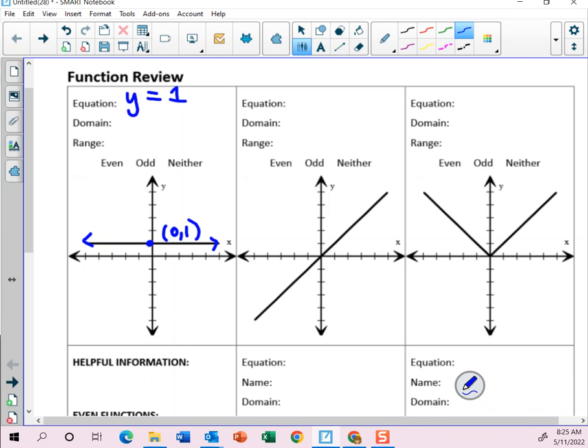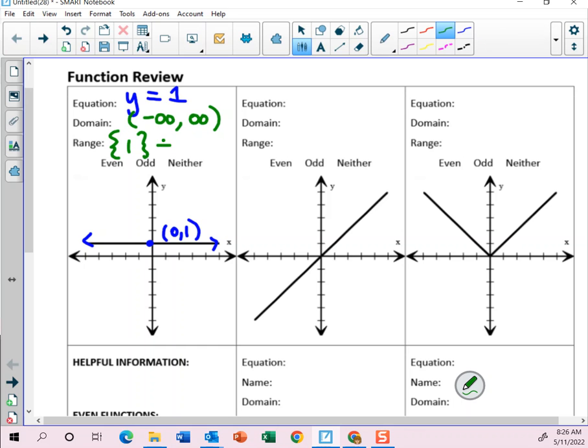Okay. Now, when you have a horizontal line, you got a pretty boring domain. We love it when the domain is nothing exciting. No holes, no vertical asymptotes, none of that nonsense that happens in rational functions. Lots of algebraic functions have negative infinity to infinity for their domain. And in this case, my range is just a single number. And so oftentimes if our range or our domain is a single number, we use the braces to represent it's just that set of that one number.